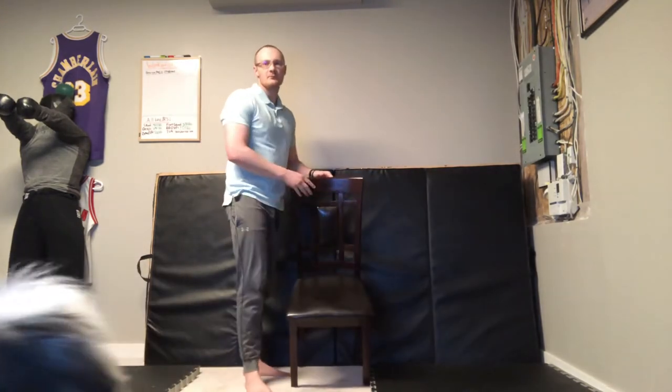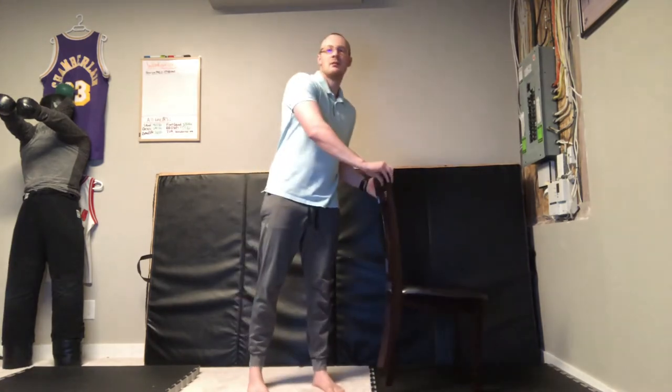First one, we're going to take a chair and have the chair at our side. We're going to start off with a very easy one, which is feet together, and we're going to lean to each side, left and right. You can hold onto your chair if you need it. If you don't, that is totally fine. Hands can go down at your side or across, wherever you feel more comfortable. A lot of people like their hands at their sides.